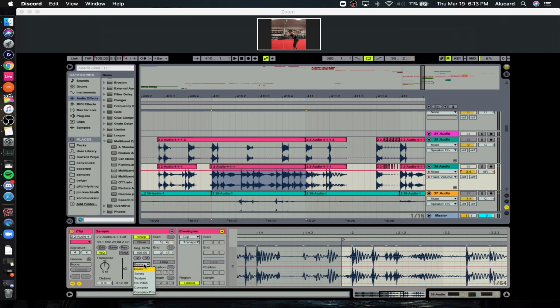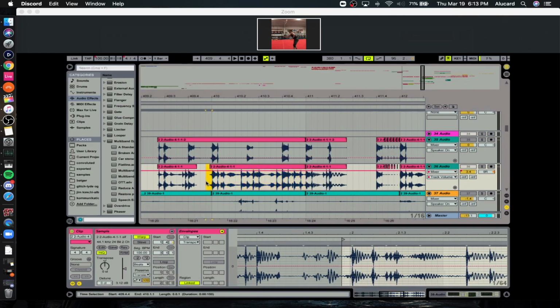What if I wanted to go from beats to tones to complex in one beat and have that loop, or maybe have it generative, so you have another input that controls that, like I did with the envelope follower on the bass. That's my biggest pet peeve with Ableton.